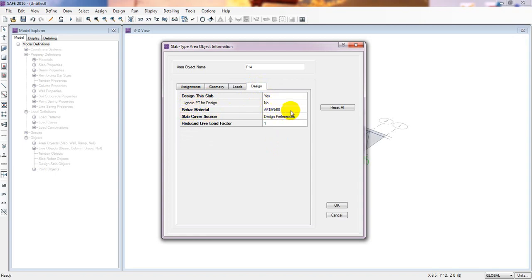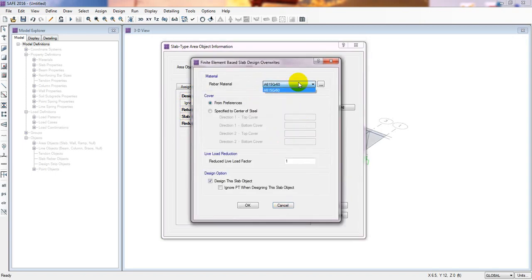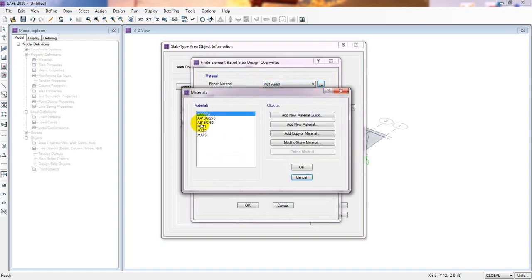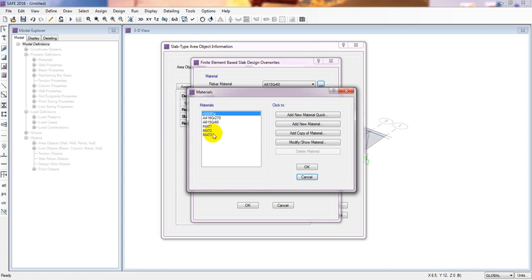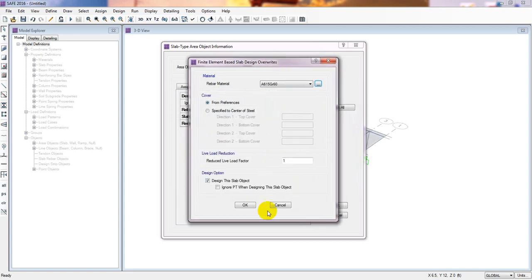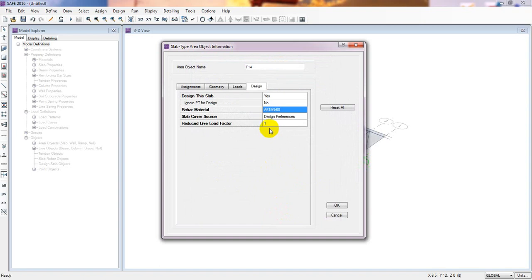Then rebar materials, so from here we'll select our rebar materials. We can select from here what you want according to requirement. So I'll just cancel that. And this is the actual rebar materials. Then slab cover sources.